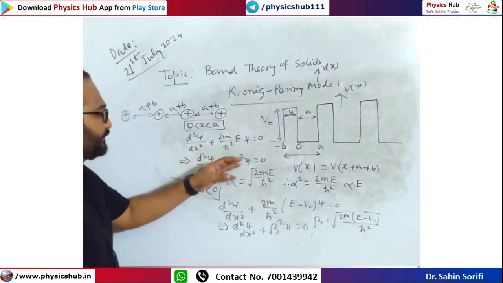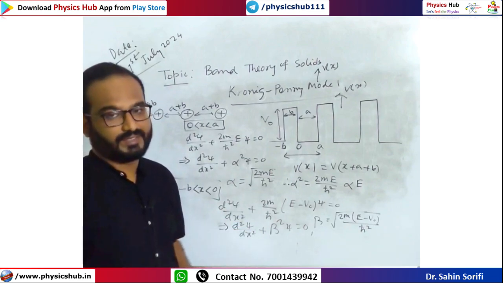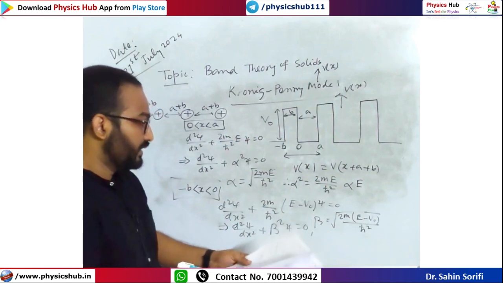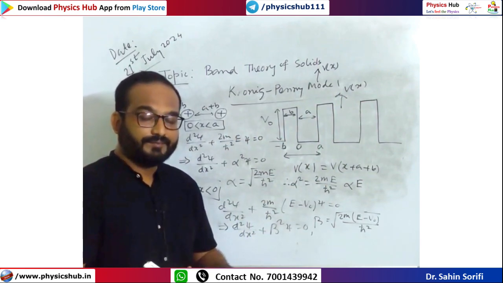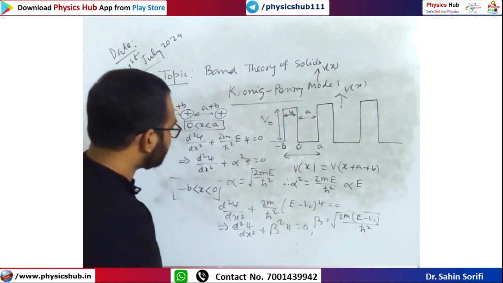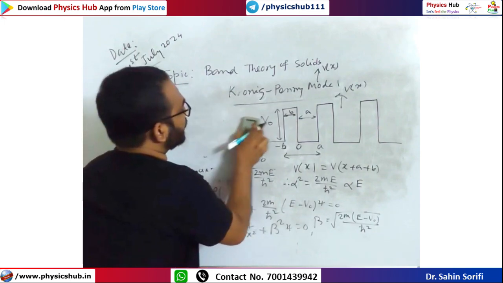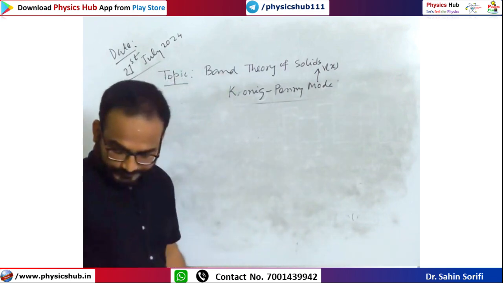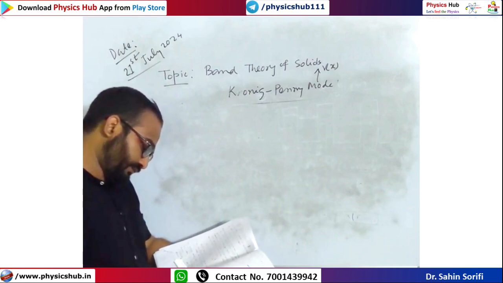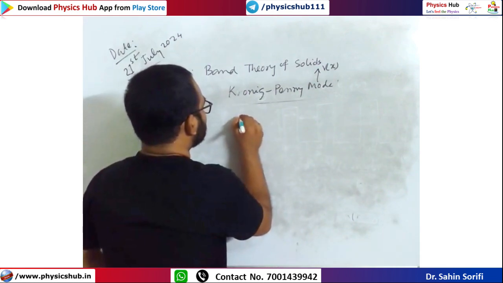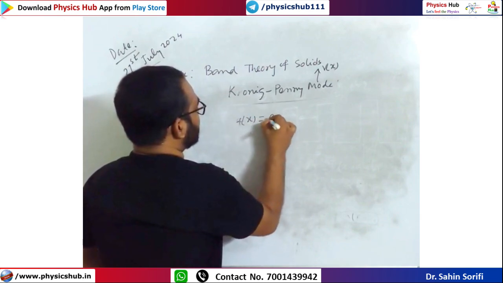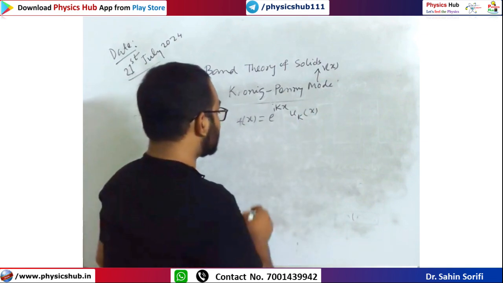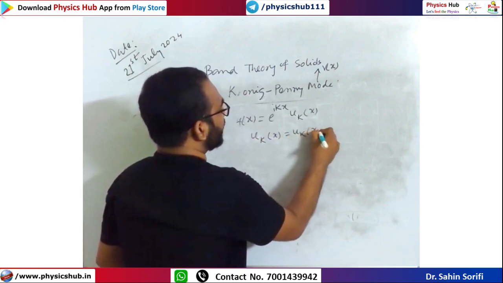Now to solve these Schrodinger equations, what help can you take? You can take help of the Bloch theorem. You know the potential is periodic, so we can directly assume the solution in this form: e to the power plus minus i k x, the plane wave solution, modulated by this Bloch function u k of x. For the Kronig model we are discussing, you will assume the solution of the Schrodinger equation to be psi of x equals e to the power i k x u k of x, and for this present case this u k of x has the periodicity of the crystal, so u k of x equals u k of x plus a plus b.